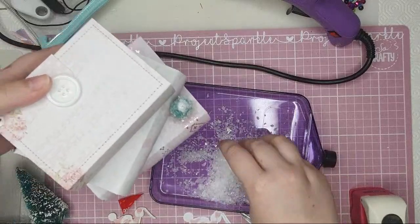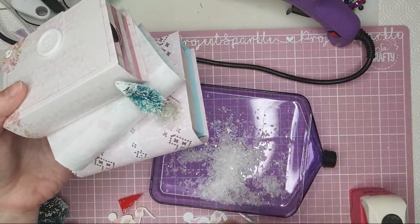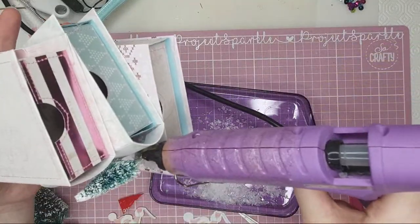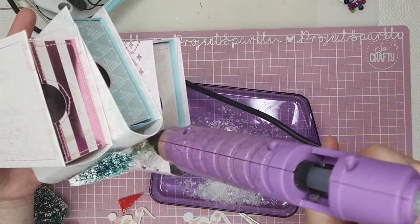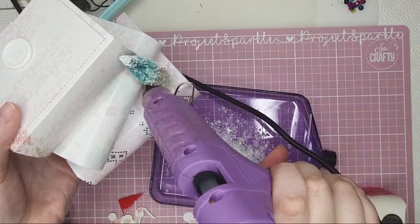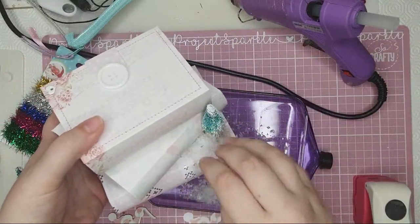I probably need to add some white glitter in as well. Maybe I could just cover it in the glitter glue. Just adding a bunch of glue in there really.